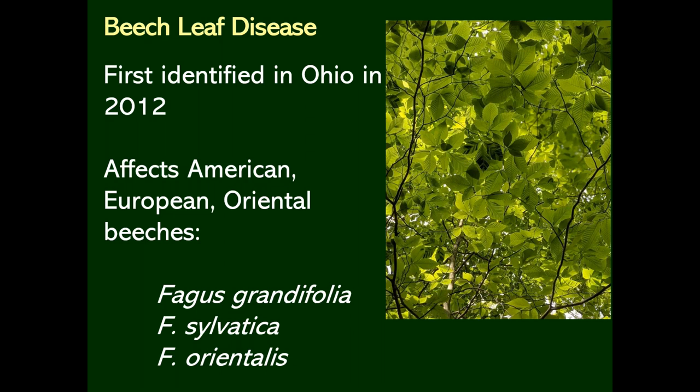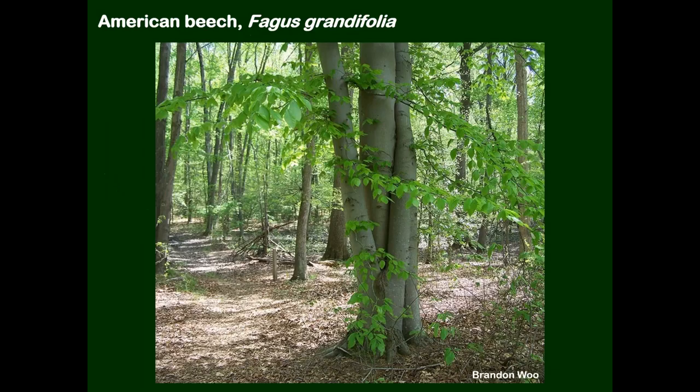It was seen on some beech trees in Ohio. And because there's an arboretum up in that part of Ohio in Lake County along the southern shore of the lake, what was found was that it was affecting not just American beech, but also European beech and the not very commonly planted, but we have them around here in places, Oriental beech. So that's Fagus grandifolia, our native beech, Fagus sylvatica, European beech, and Fagus orientalis, the Oriental beech. So we all know what American beech looks like. It's the tree in our forest that has this smooth gray bark and this very light green foliage that really has an impact on what the light is like that hits our forest floors.